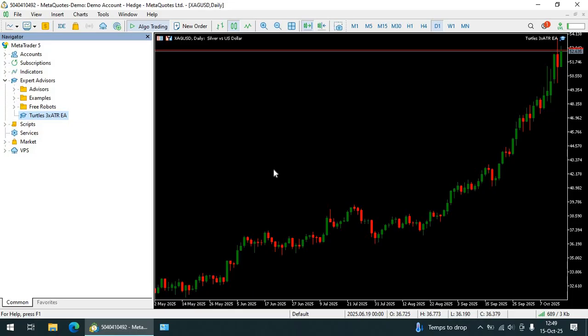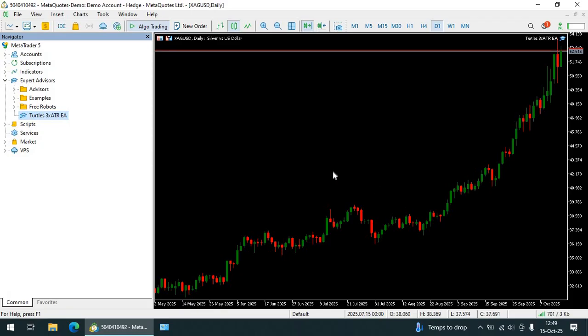Your most important part is to add as many instruments for trading as possible and to backtest to see if and with what settings it will work best. Of course, because this is a trend following expert, you have to look for instruments which tend to have trends, not move sideways in terms of price.